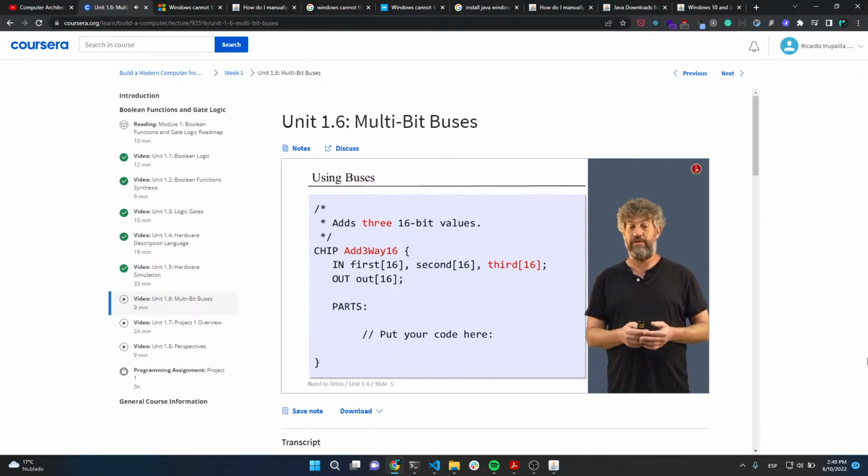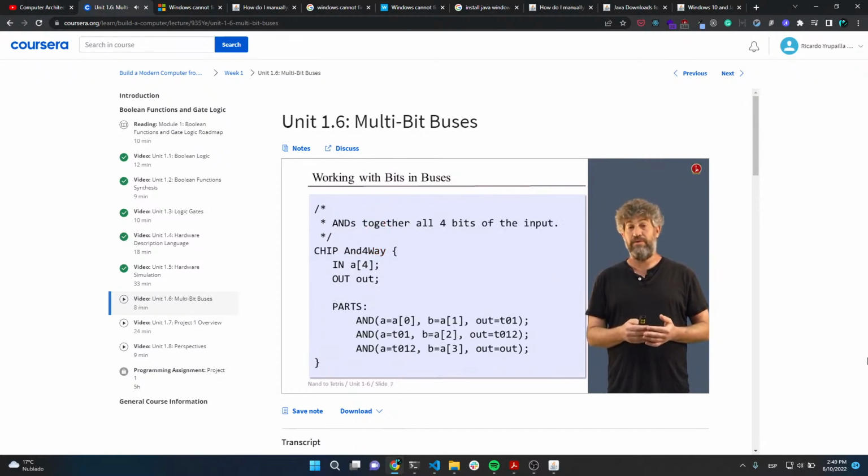This is how we do that in HDL. We have 2 internal chips. One of them adds two 16-bit numbers, the add16 chip that we've just seen. And we add the first and the second inputs and plug the result into a temporary variable called temp, which is also 16 bits. And then we take this temporary variable, or temporary wire, if you wish, or temporary bus, 16 wires, and add it to the third, getting our final output. And this is how we can just manipulate inside HDL the buses as entities.